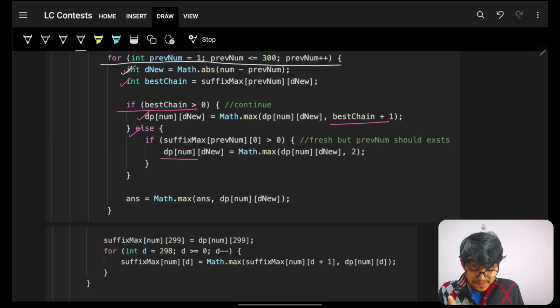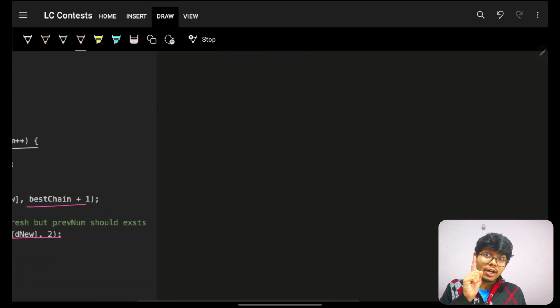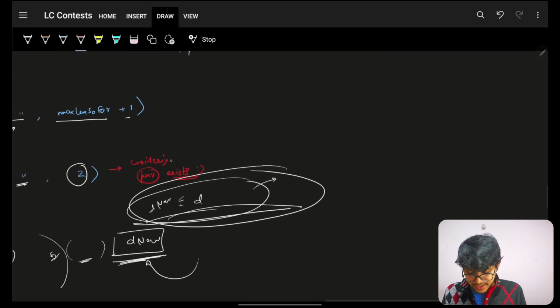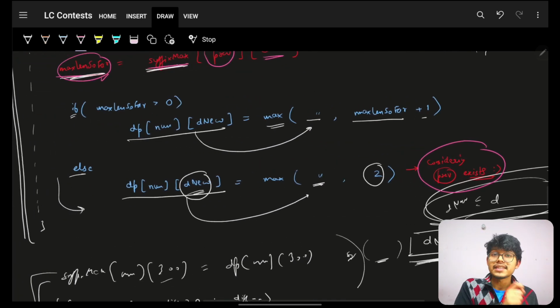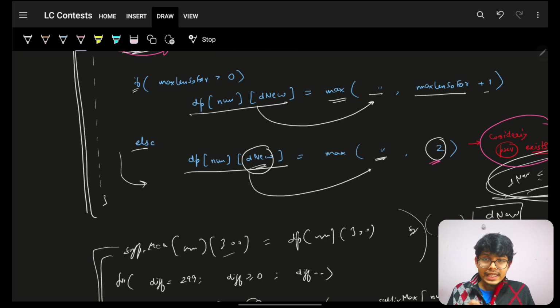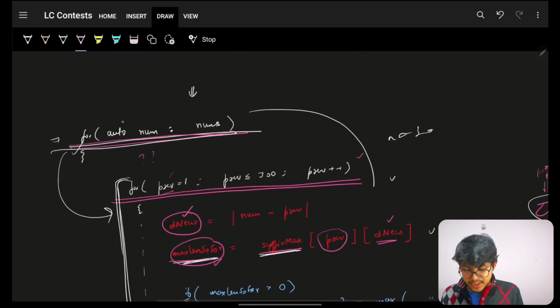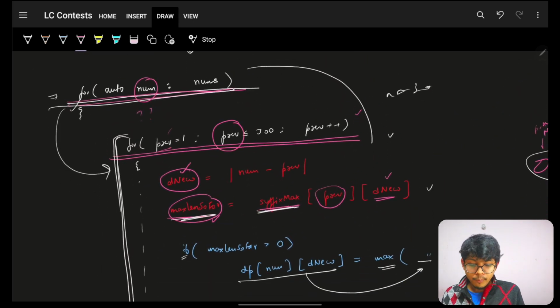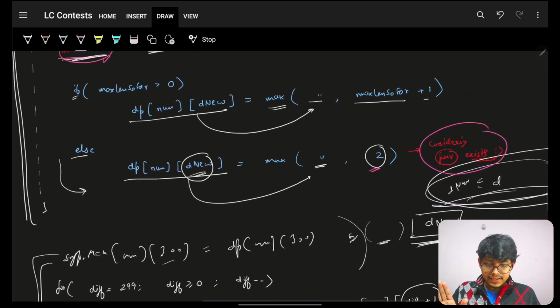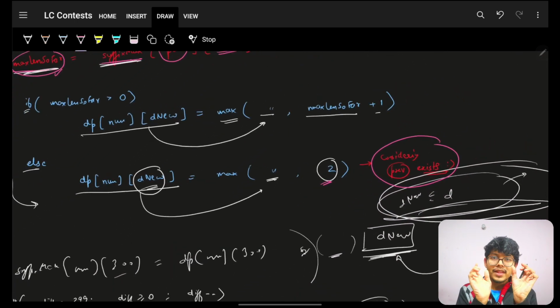Again, you must have seen, okay, I wrote this condition, but then I also mentioned the same thing on the side, that considering previous exist, you can, again, here if you remember that for a specific num, I'm trying for all possible previous values, but a subsequence of length 2 can only be made if you have your num and you also have your prev.